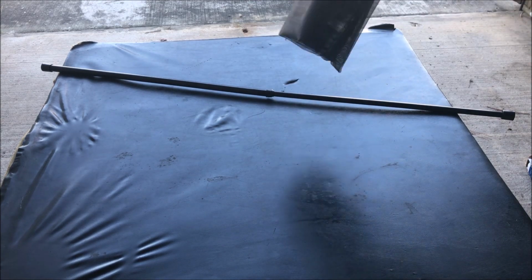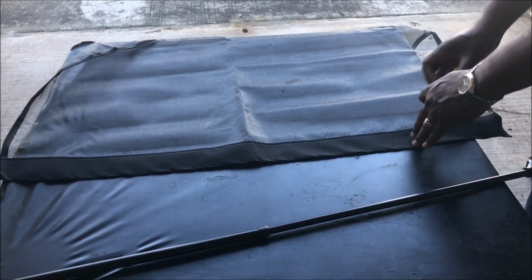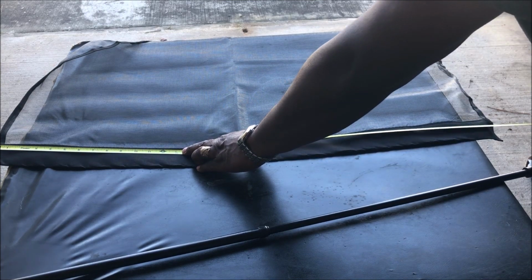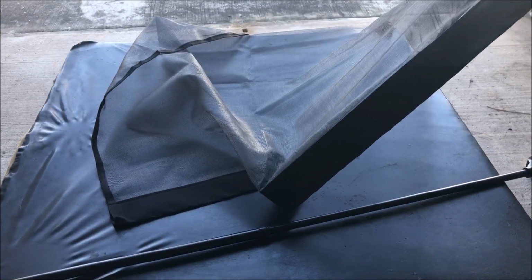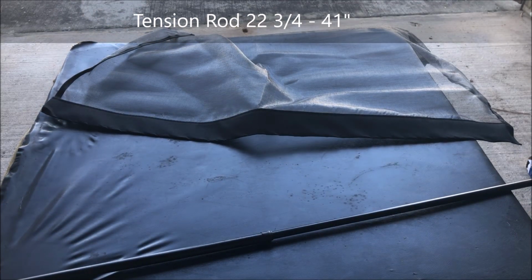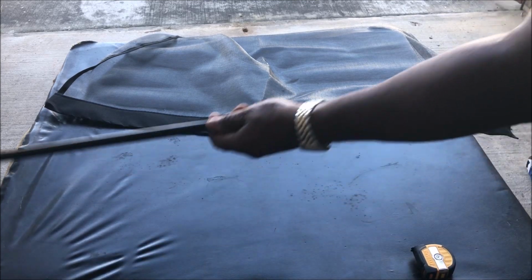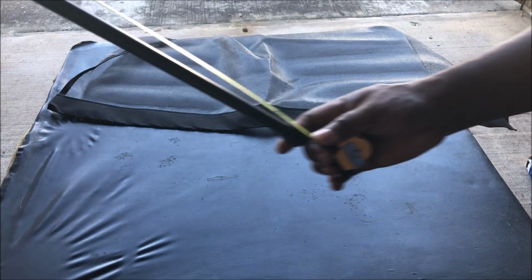So let me just see how the mesh. We're gonna get the width of this. It goes across from here to here. So that is 38. So the mesh itself is 38, but that rod will go from 23 to, what I said, I think 43. No, 41, I'm sorry. So it'll fit perfectly fine. So I'm gonna walk over here to my truck. I'm gonna go ahead and put this rail in and I'm gonna screw it in. See, I got this at 38.